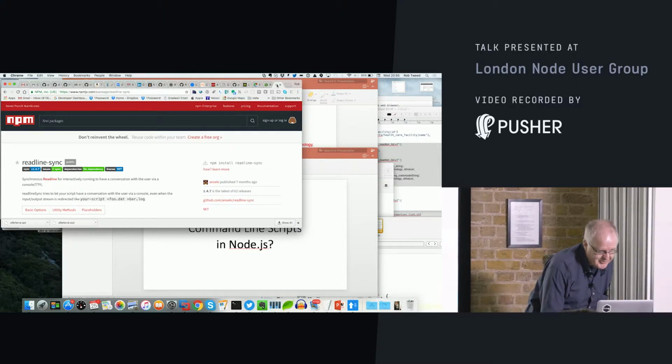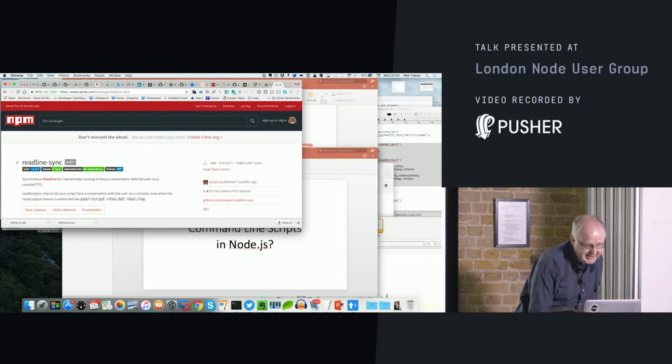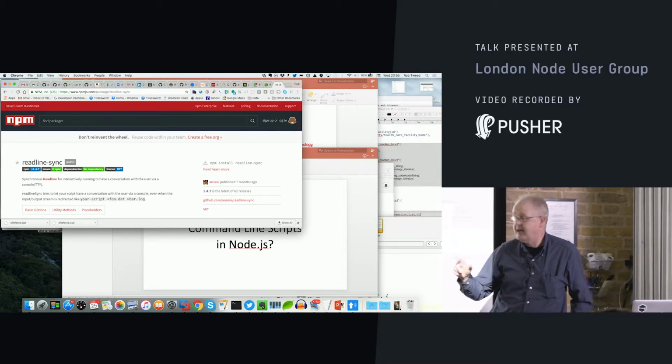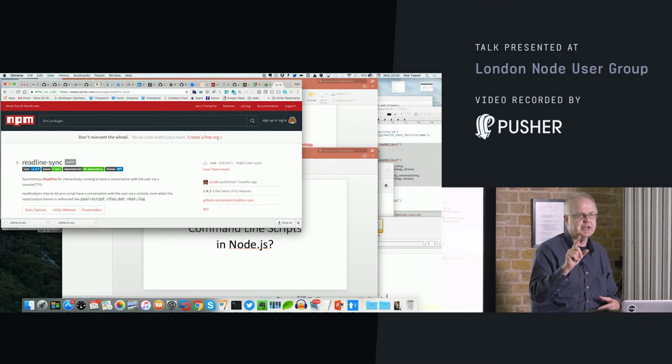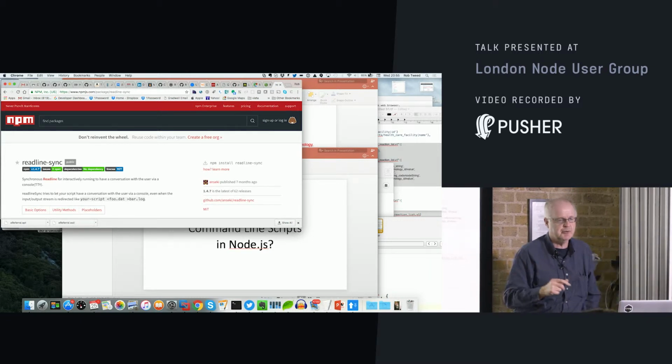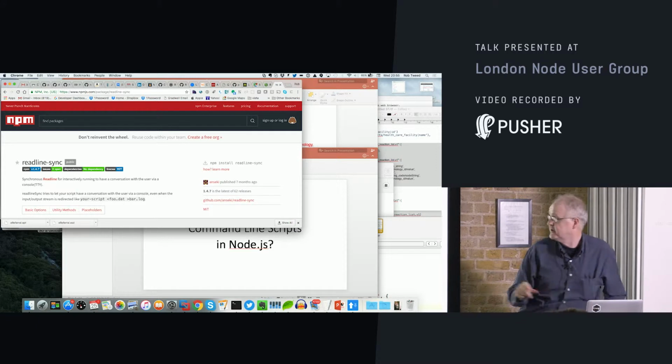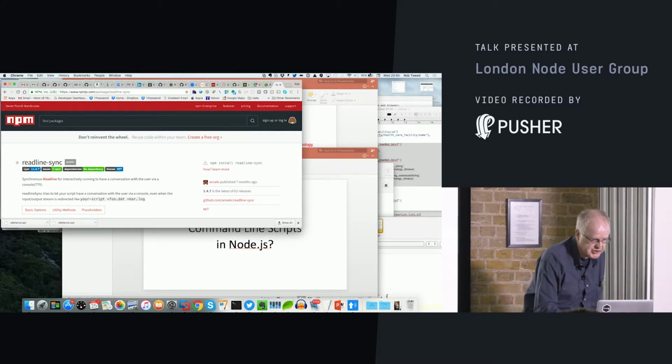Yes. Now I can write sensible command line scripts, which if you think about it, when you're running a command line script, you're the only guy on the process, right? Concurrency isn't an issue on this. So why are you writing asynchronous? And synchronous is so much easier for this.